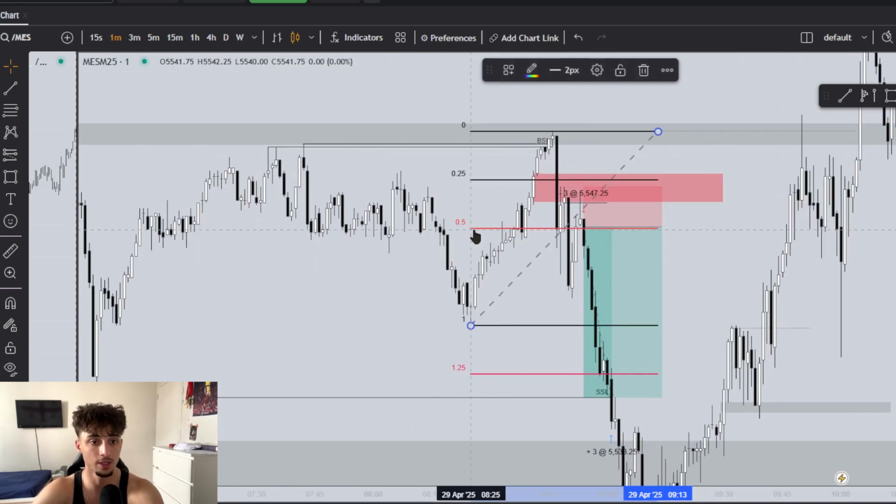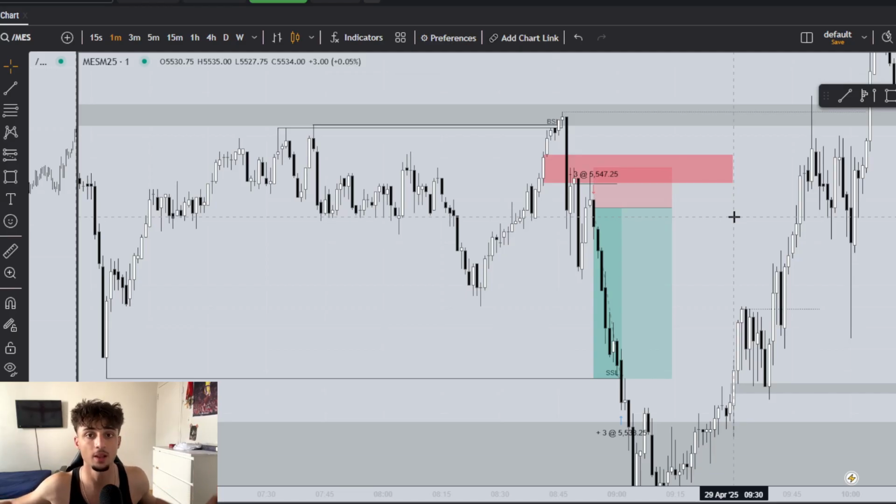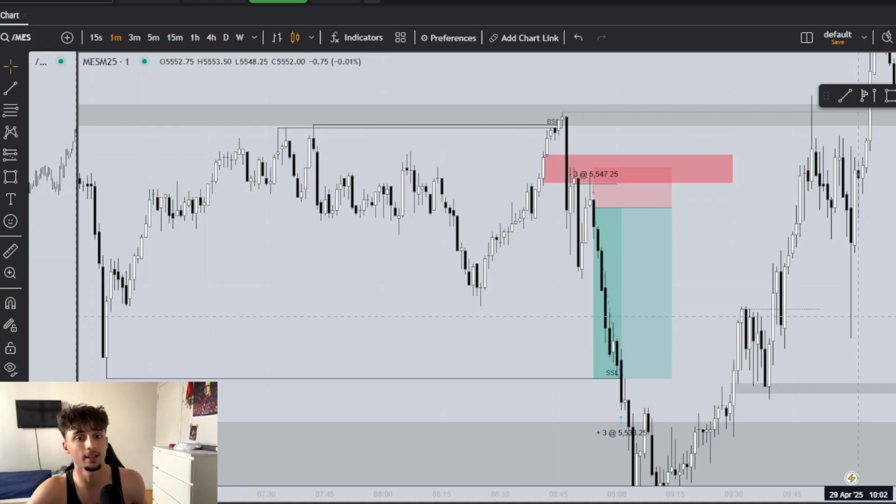So I took this trade and I was done for the day. Okay, once I took this trade, I was done, but I kind of monitored the markets a little bit more to see if there's any more trades I could have taken, but I wasn't going to take them.